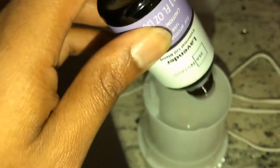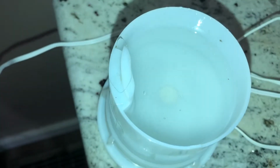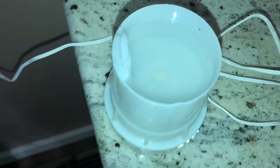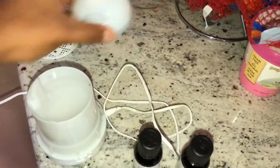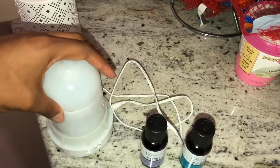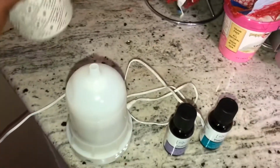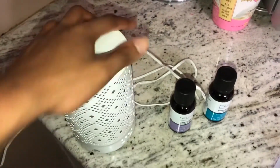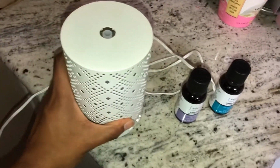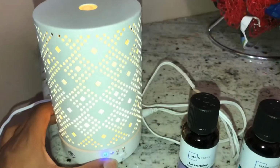So here I'm adding my essential oils. A little goes a long way with the oils, honestly. But I like for it to be really potent. So I use about 6 lavender. But I think 3 to 6 will suffice. And things went a little left when I was recording the peppermint portion of this. So just trust the process and know it made it in there. So just put the tops back on, make sure they're on tightly.